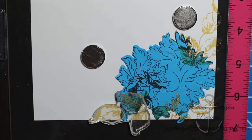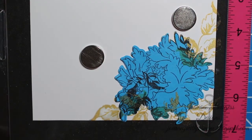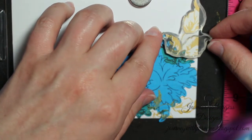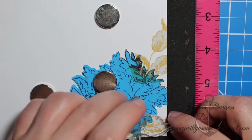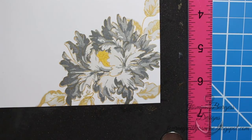You're used to seeing poinsettias or roses with Christmas cards, so that's why I went with more of the peony-style flower — just to give it a nod to the traditional, but not quite. Using the MISTI makes using layering stamp sets so much easier, because if you do need to stamp it twice due to poor coverage or skipping, as long as you've left your card stock in the same place, your stamps will be perfect. There's the corner image all complete, and I really love how that turned out.